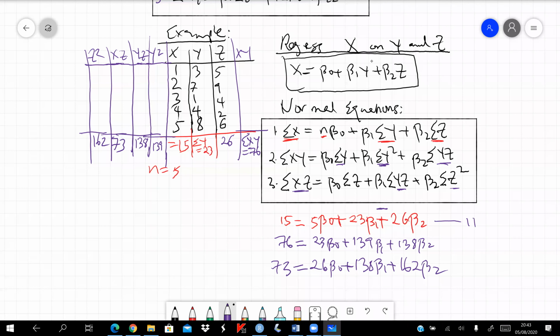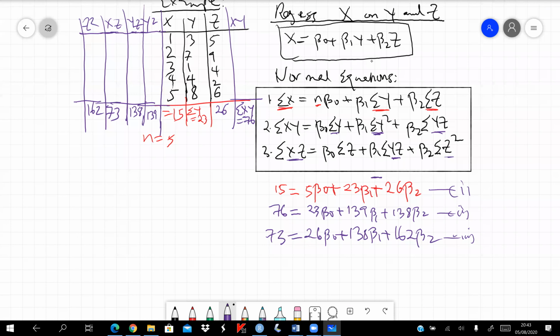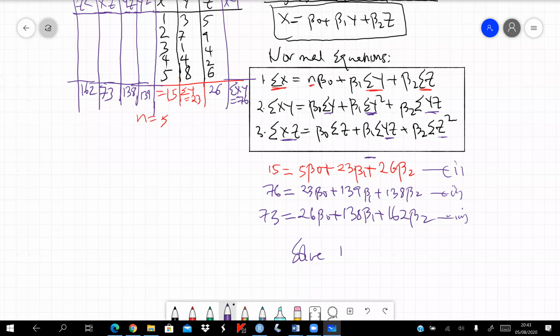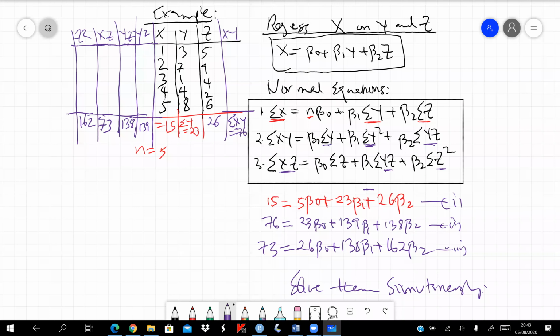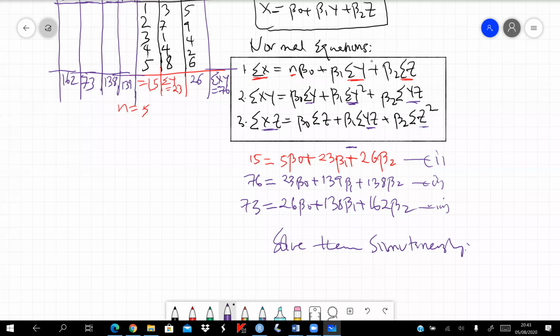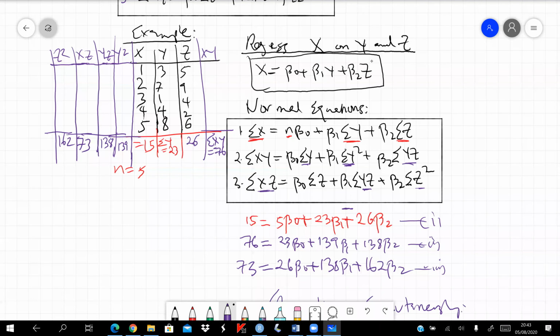So these are linear equations. So you solve them simultaneously to obtain the values of beta naught, beta 1, and beta 2. Because this will take us some time, I want to share with you the final answers. Then we interpret, then you try to get them at home. Hope that will be okay.